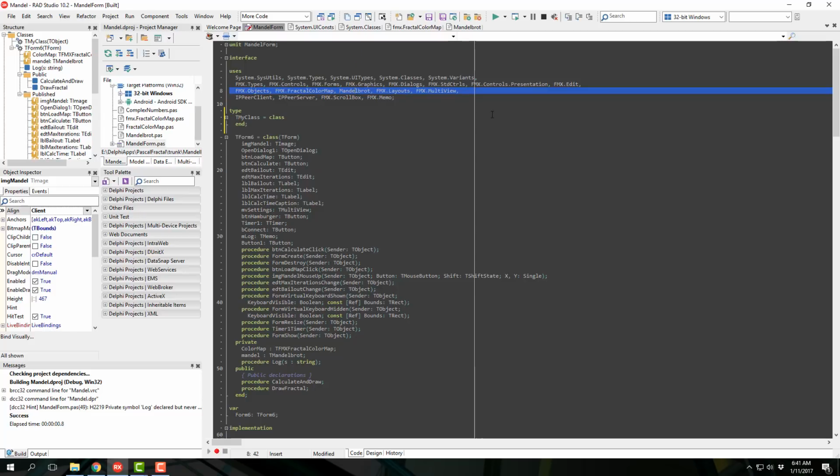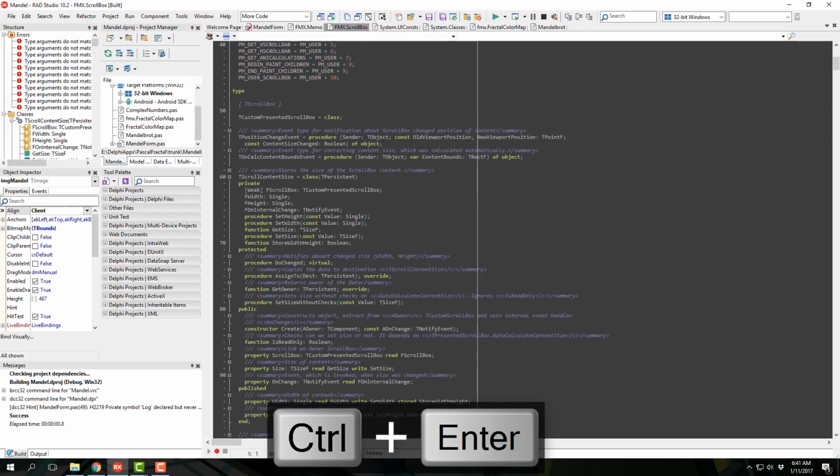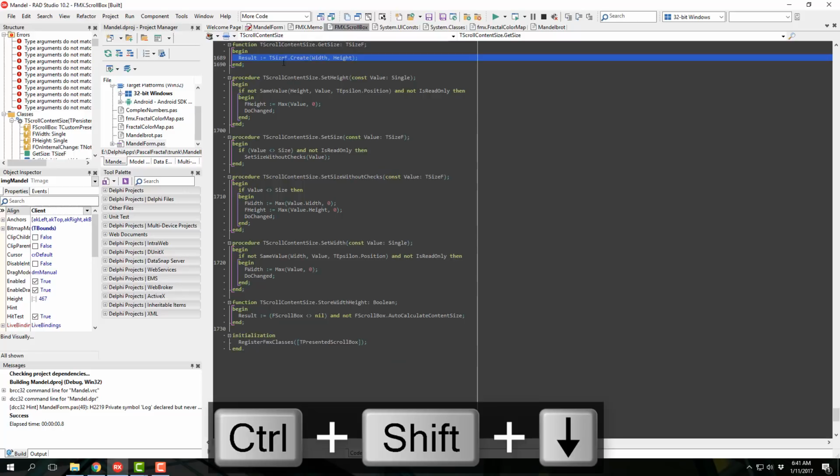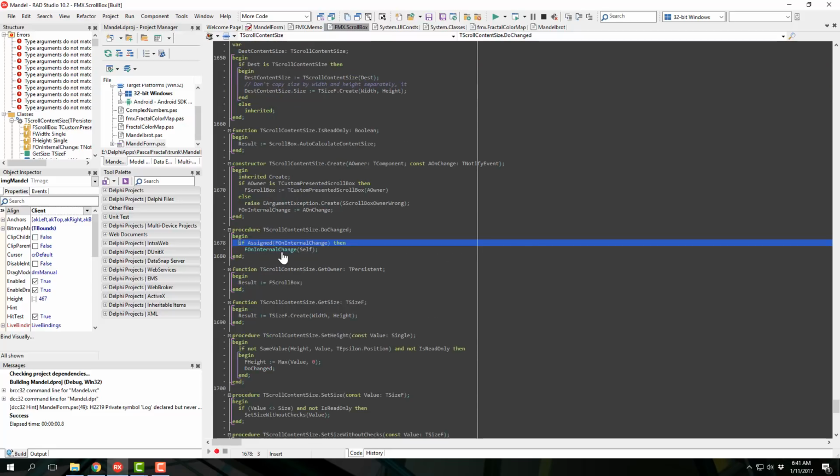What I'll do is I'll go Control Shift Enter on, let's go down to a Delphi unit, FMX memo, and go into scroll box, and I'll just go Control Shift down arrow to that and navigate to, can't find T size F, but we can go, no, we can't do same value, do changed.